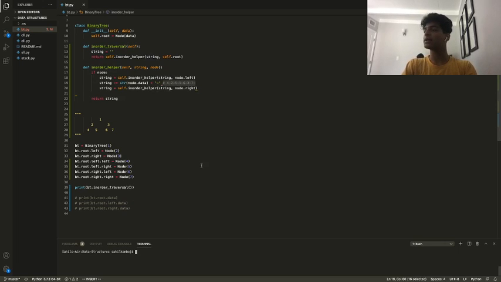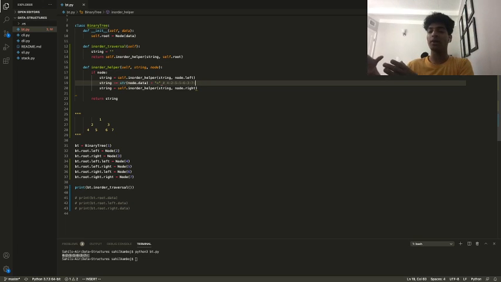So if I run that, python3 bt.py, we get 4251637. So this is exactly what we got. And so this shows that we traversed the whole tree properly, and we moved from our left to our parent to our right node for each of the respective nodes we were on. And we check to make sure that if there is a node.left or if there is not a node.right, we check those to make sure that we can do those.